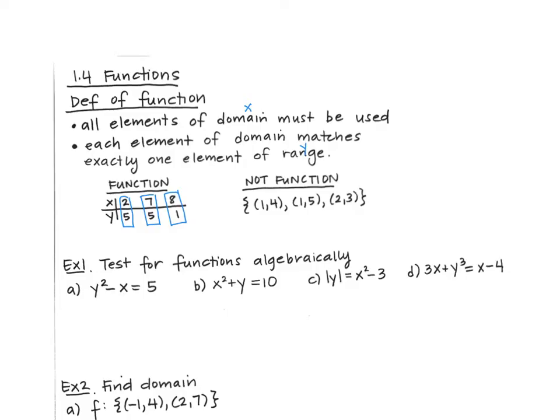Okay, the next example is not a function. Okay, why is it not a function? Because each x value does not match with one unique y value. So in the case of this one right here, the x value goes with 4, but then when I get here, the same x value also matches with 5.